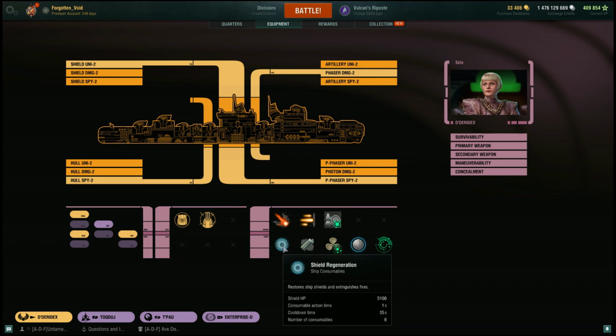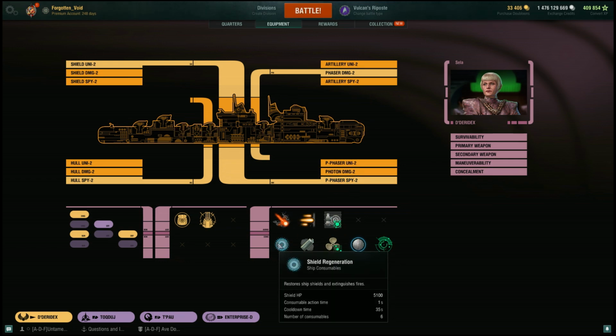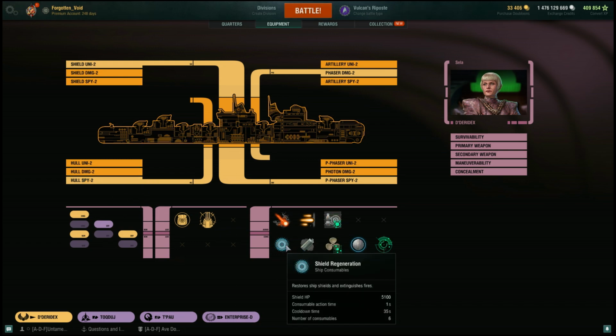So all ships have shield regeneration. It's about the same. This one is 6 charges, 35-second cooldown. Oh yeah, it's over here. So a cooldown of 50 seconds with 4,500, a cooldown of 50 seconds with 4,500, and a cooldown of 35 seconds.